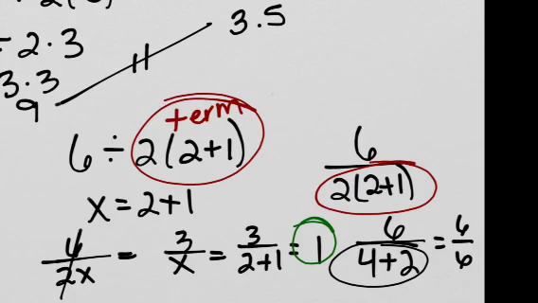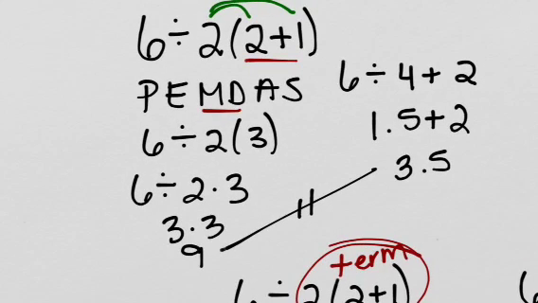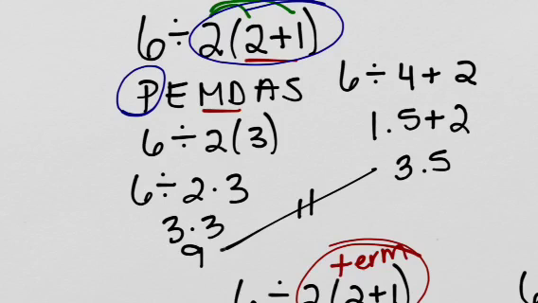So the distributive property only holds if we go back to this original problem and define all of 2 times 2 plus 1 as a term, which means that we have to address that entire group of numbers before we can divide. So why does that actually relate to PEMDAS? It's because the parentheses are not just indicating that the 2 plus 1 has to happen first. It's also not just indicating that we need to do multiplication. It's indicating that this entire group of numbers here is a term.